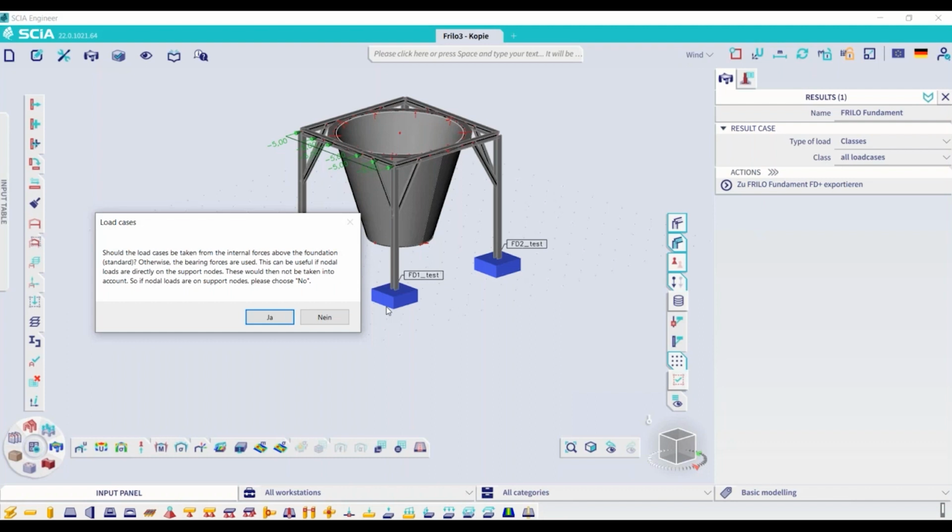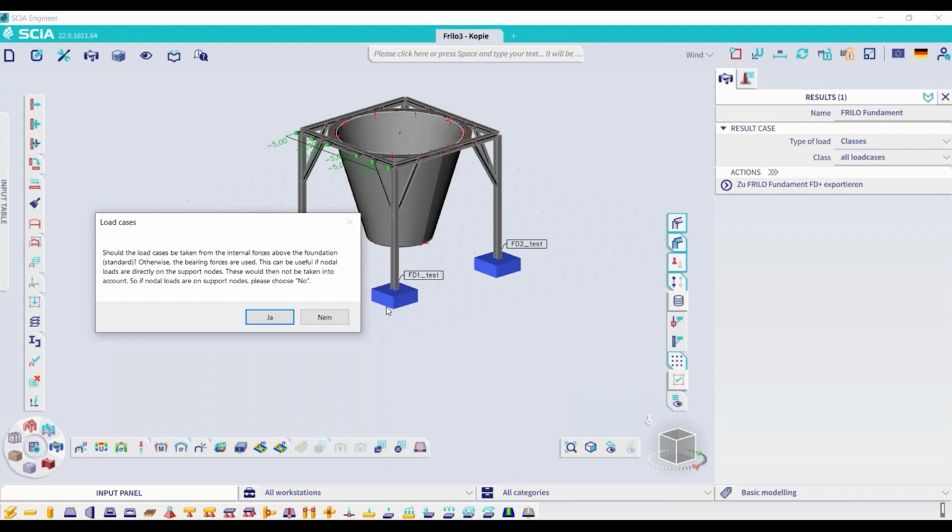So in that case, we only have design values available, and that makes the calculation on the FRILO side a bit more complicated. That's why if you type yes, the internal column forces are handed over, and if you type no, the support forces are handed over.